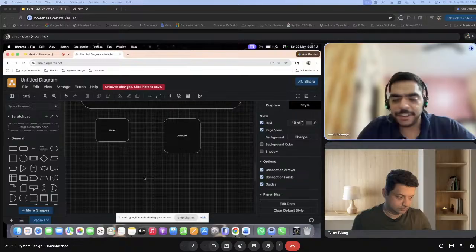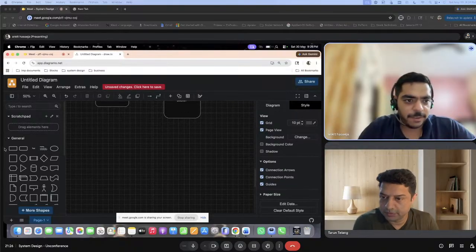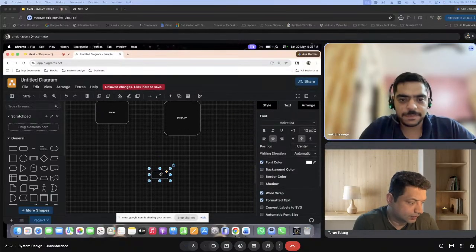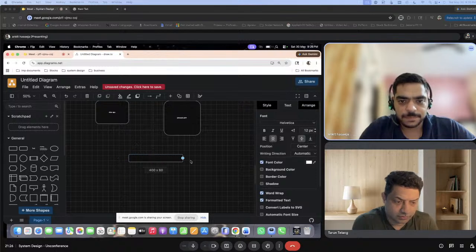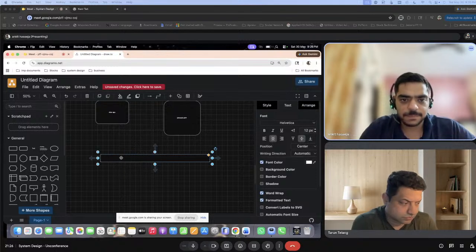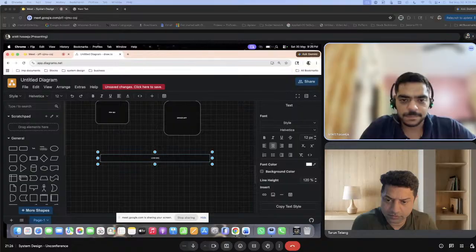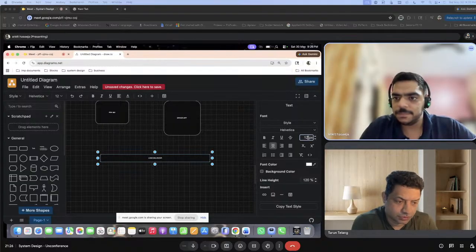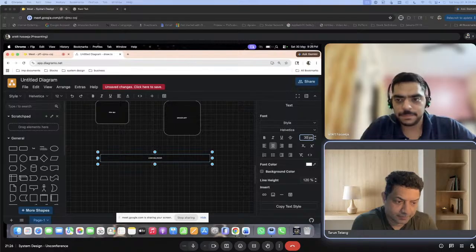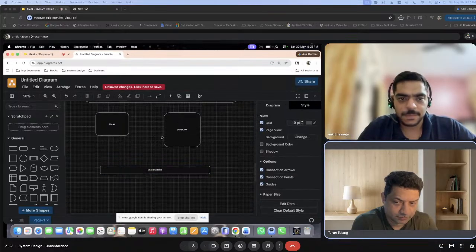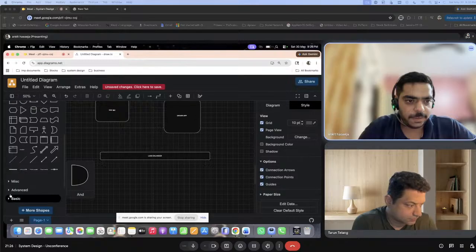They will be associated through a load balancer. Let me draw a load balancer. Okay, let me erase that.